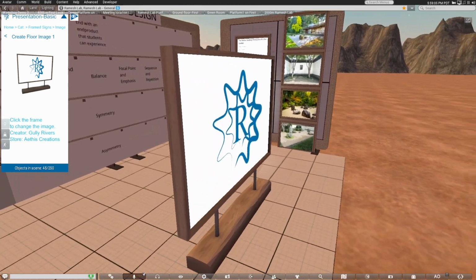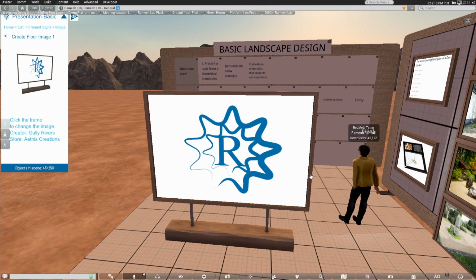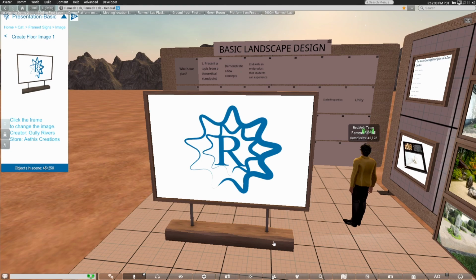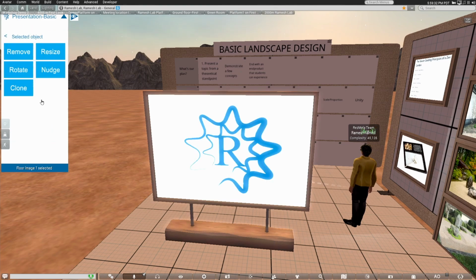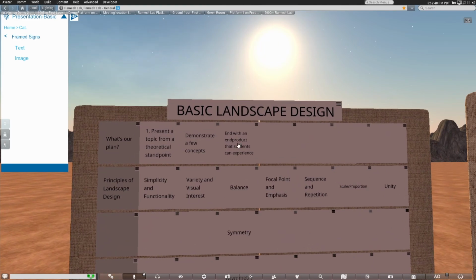If you want to add a picture to this, you can do it in a number of ways that the application detects automatically. You can type in the URL of the picture, or if you have the picture in your inventory, you can just copy paste the UUID and it will appear here. If you save it, it will stay here in the file, and you can bring it up whenever you need it.